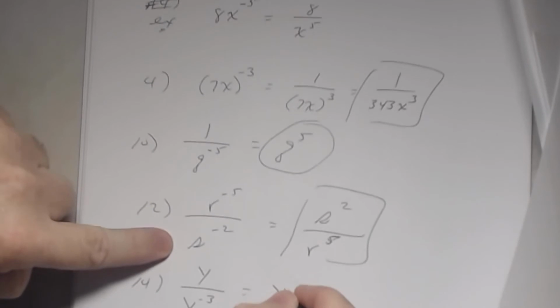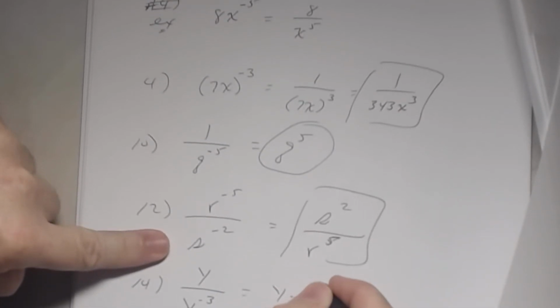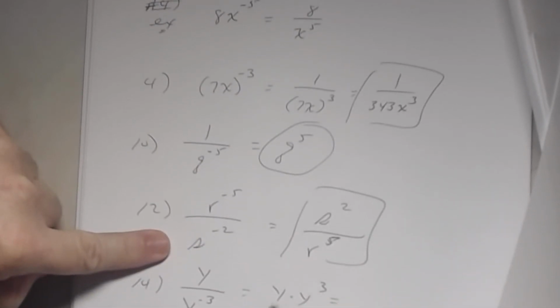Okay, so where do you bring that y to? Numerator. So that's going to be y times y to the what? Third. And then what rule are you going to use now? What's that rule called from the previous section? Product rule. So what's the answer? Okay, so that's one thing you could have used. What else could someone have done first?